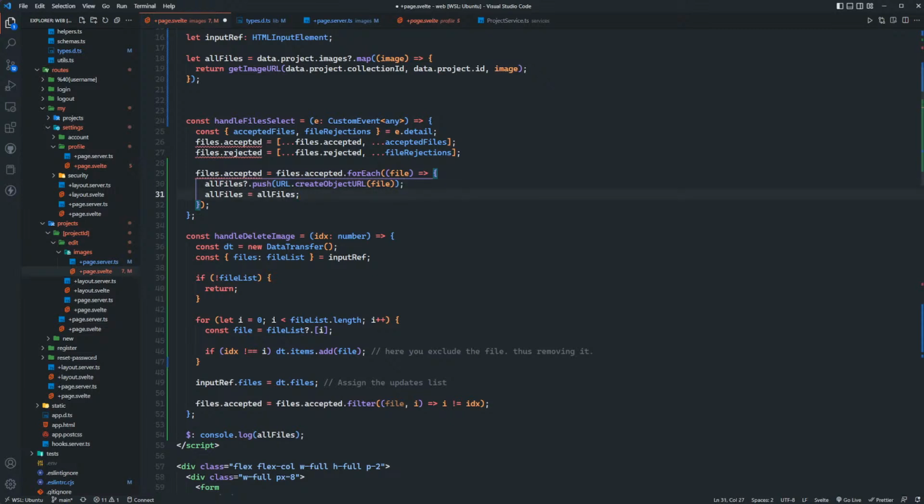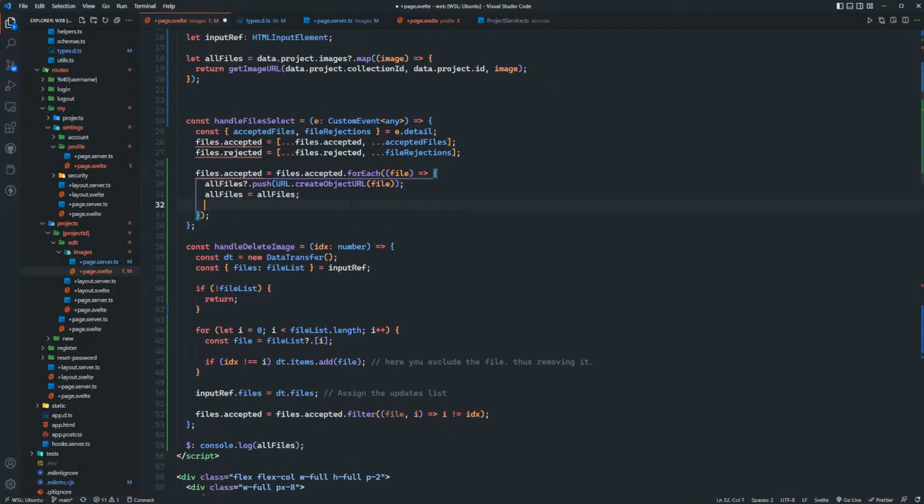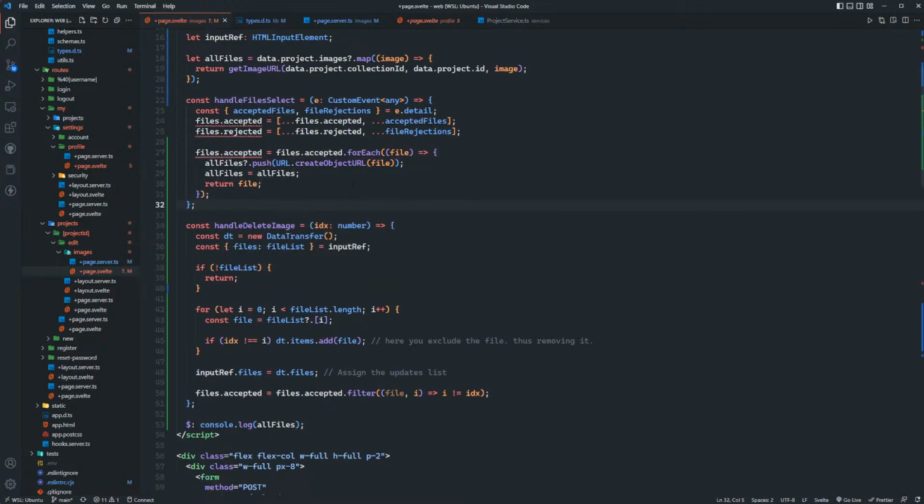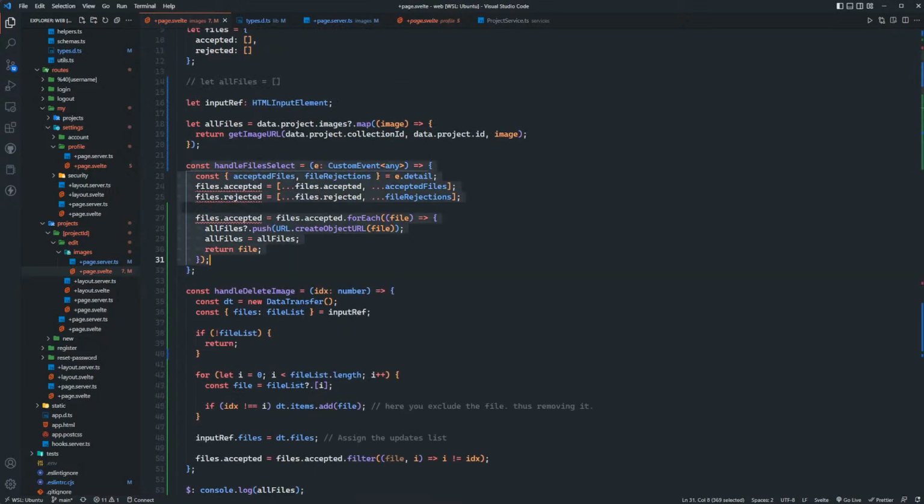Or do I need to return something? You're assigning it to a forEach call. Yeah, I see what you're saying. So I need to actually return. I just want to return the file, because I want to maintain these as the actual files, right? Okay, I see now. Because I'm reassigning it here.